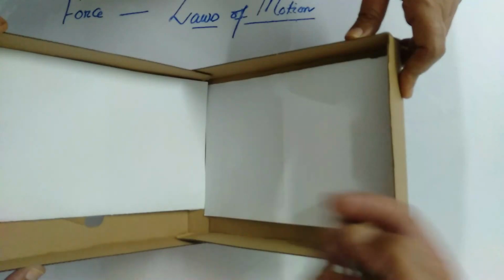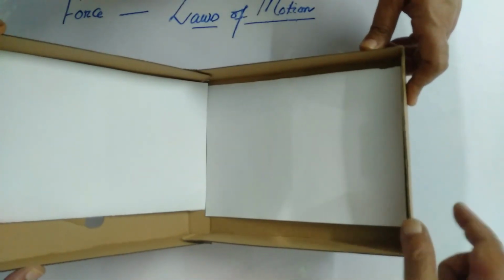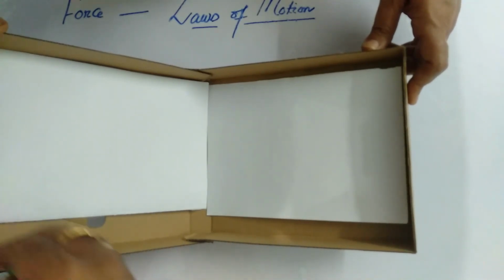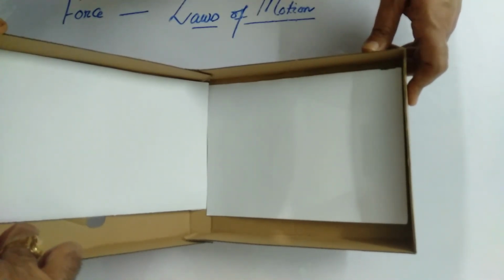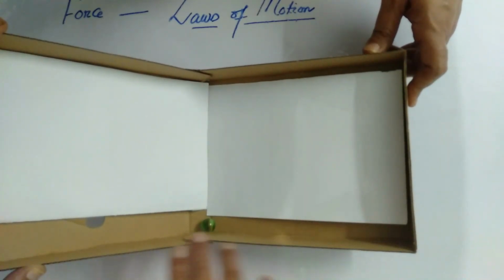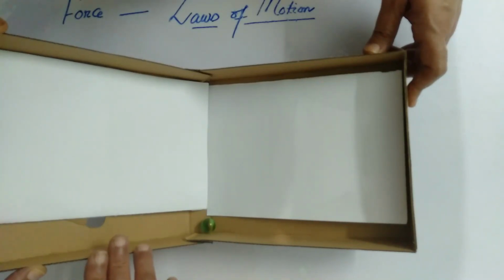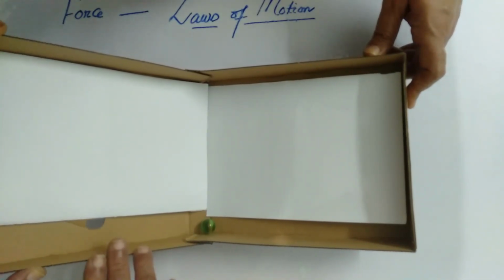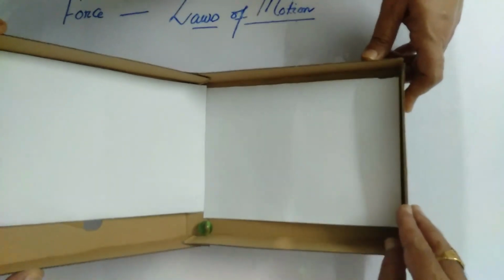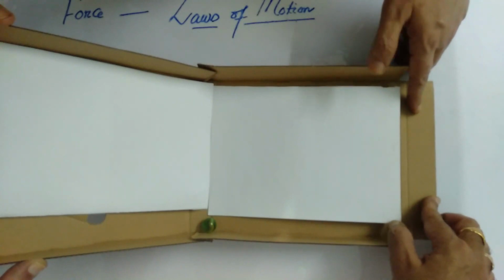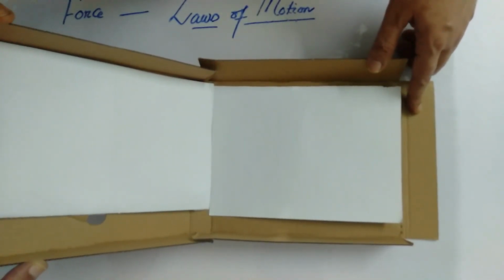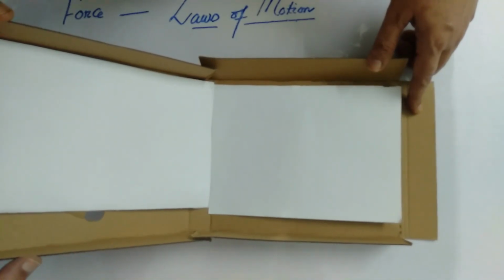Now further we will reduce again, keeping the first inclined plane as it is, but the slope of the second one is continuously getting reduced. Now it has gone up to this one. So this can conveniently explain the inertia of motion. What happens if this is very flat and open? Then the ball will be continuously moving.